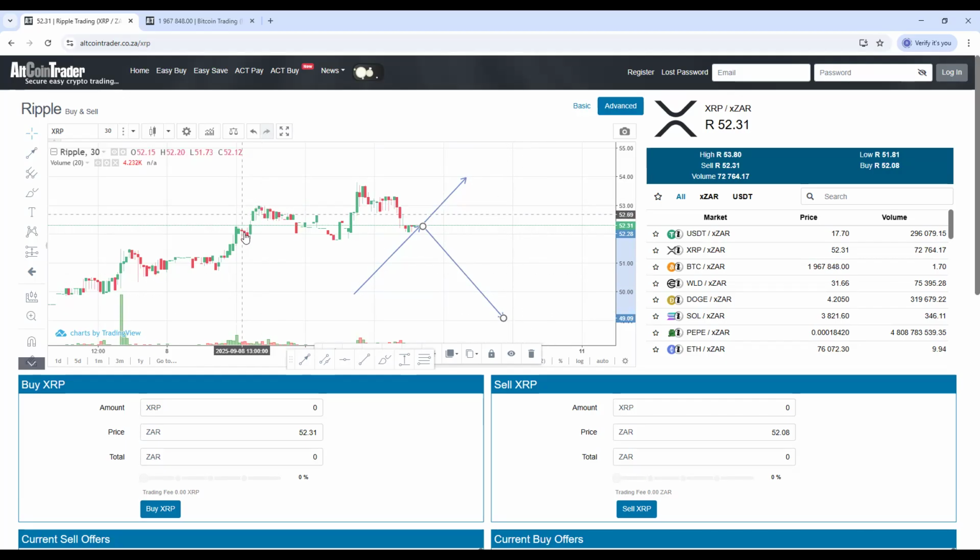But here's the mistake that lots of traders make: when the price drops, they sell. And that's it. You don't sell. You wait for it to go back up again, because all the cryptocurrencies that are good projects will go back up again. So you don't lose anything. It's just that the value of your stock is not 52 Rand anymore, but 49 Rand if you decide to sell it at that given point in time. So that's why there's no stop losses here, because we use spot trading, spot price.